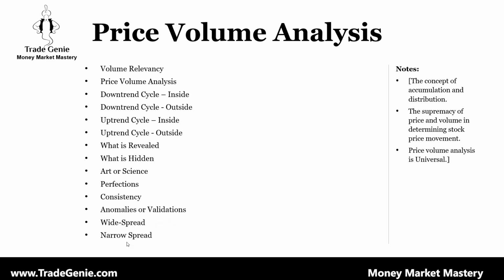Now there's something called widespread and narrow spread. So I will explain widespread and narrow spread. The spread is the difference between the open and the close, or at any given moment, the open and the last price. So the close price is the last price for that time period. So the stock opened at 100 and it closed at 105. That $5 difference is the spread. So for some stocks, $5 is too much, and for some it is not. So it's all relative. So don't forget about that. Just don't go in absolute terms all the time. So think about it, it's relative.